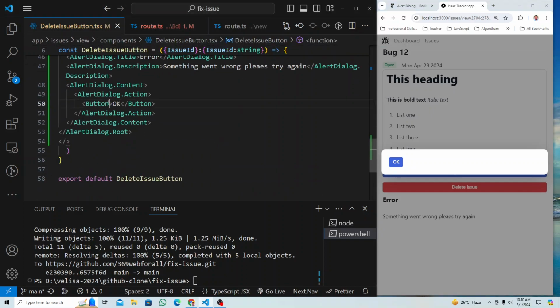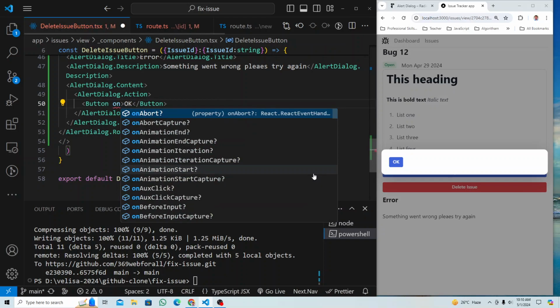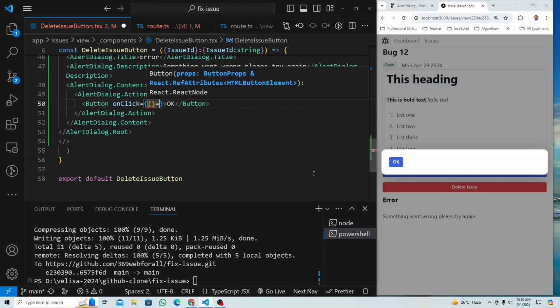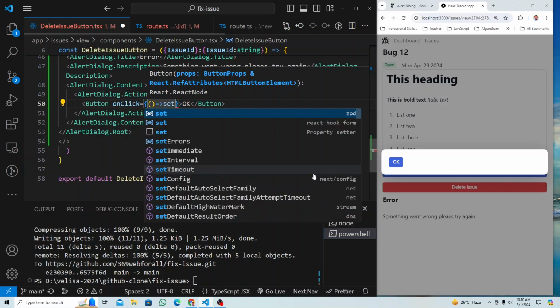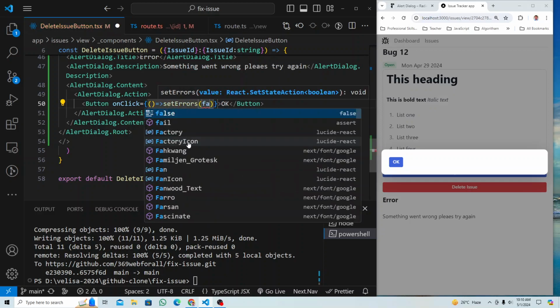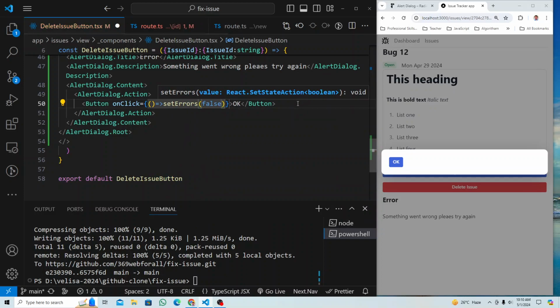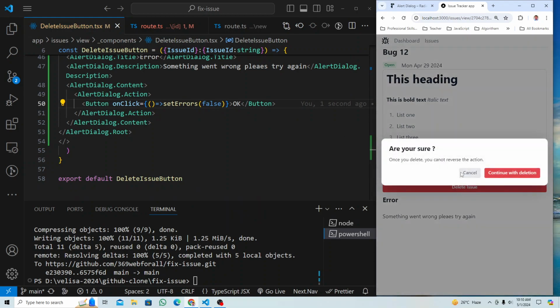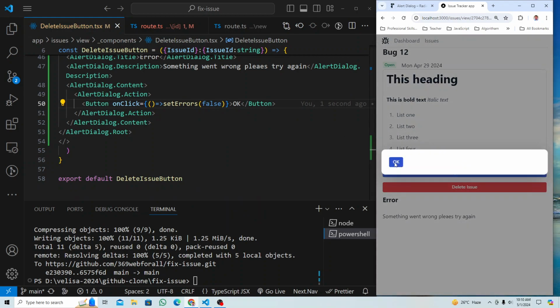We have the button, so we can add onClick with a callback function and set errors to false. Save. Now when you click delete, you get this.